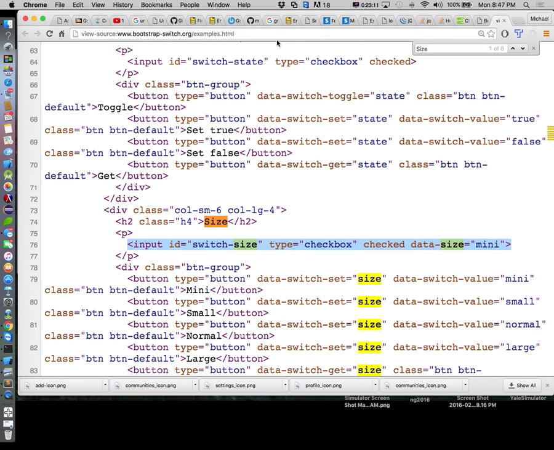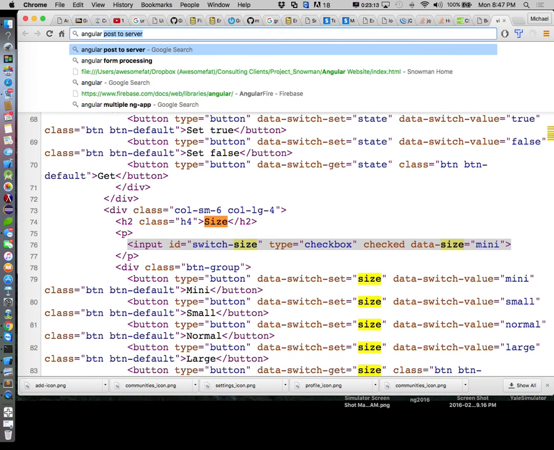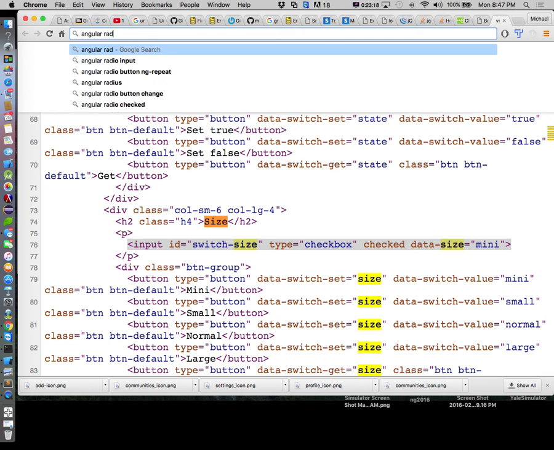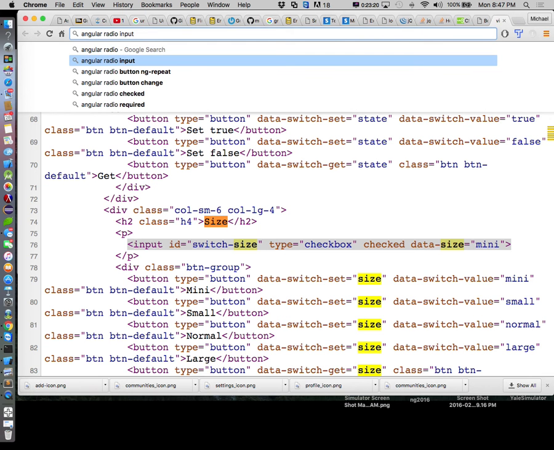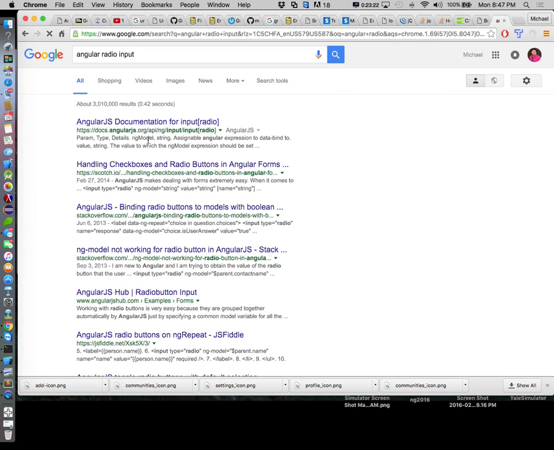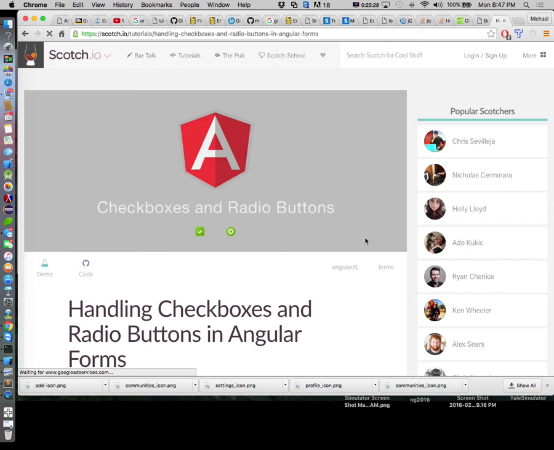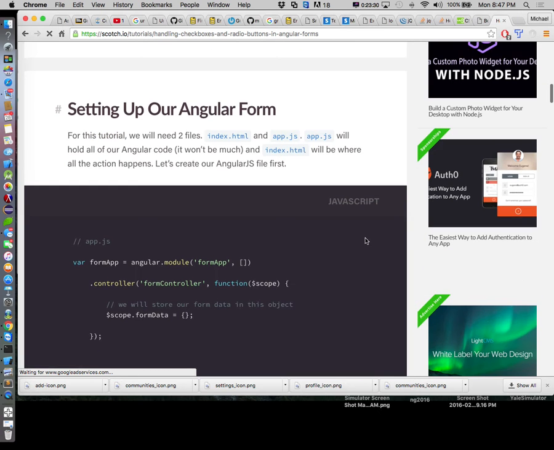Alright, so let's do Angular radio input, because we want to flip back and forth between two things.